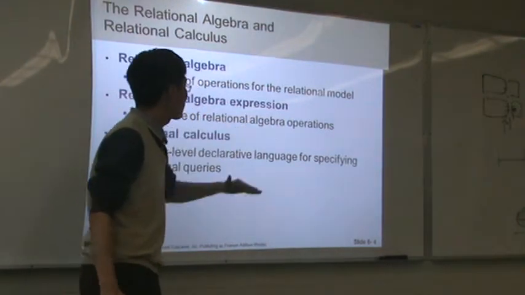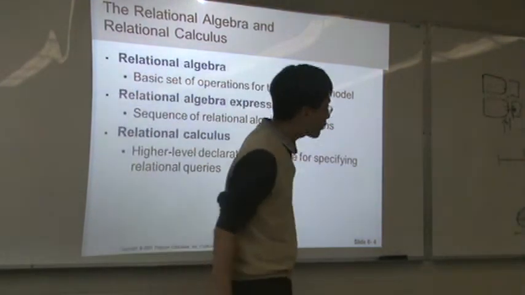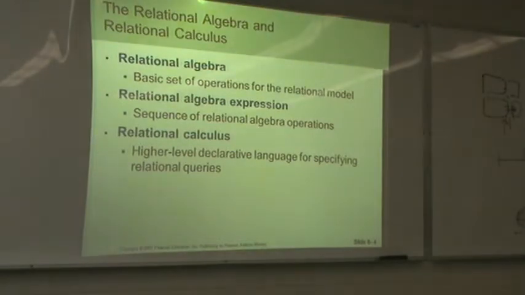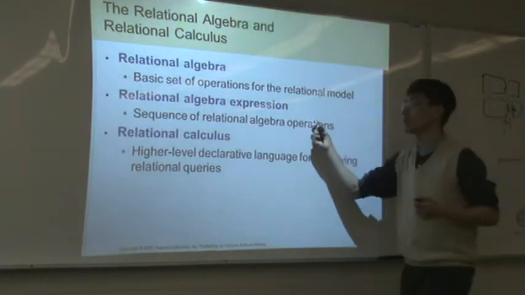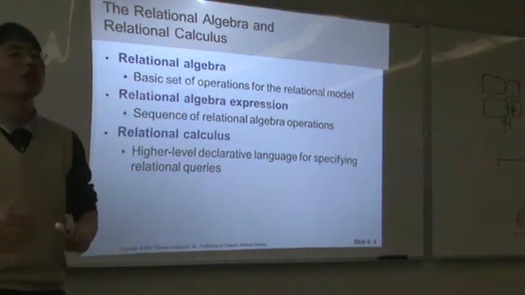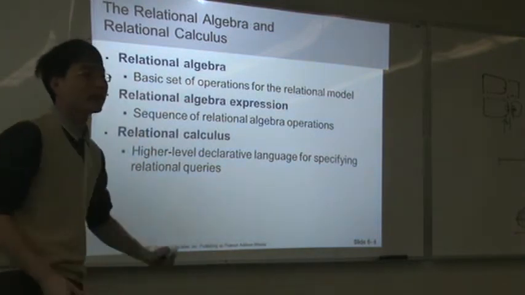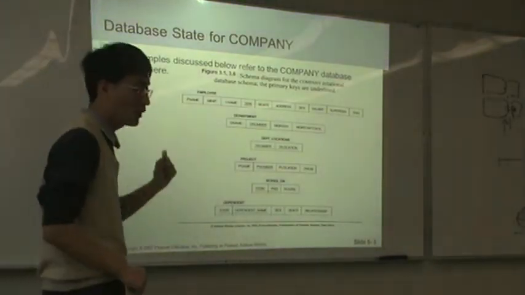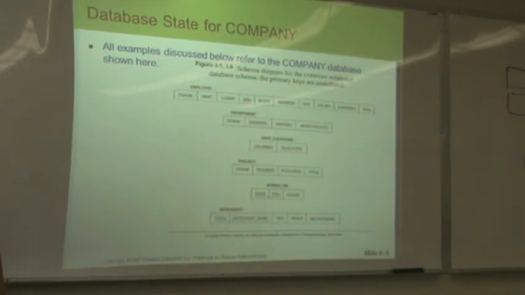So a relational algebra expression is a sequence of such operations, which means like an equation. We have an operation, over 2, to the power of, square operation. So this equation is a sequence of operations, just like that. So a relational algebra expression is a sequence of relational algebraic operations. So we should know plus and minus first, then we can understand the equation next. Okay. So definitely we will use the company database throughout the semester.